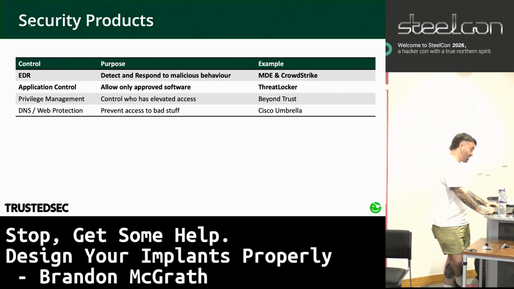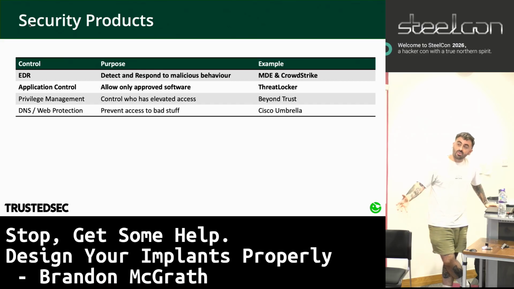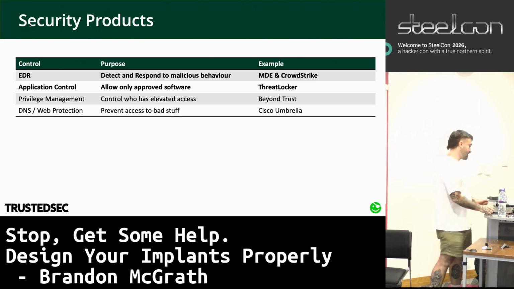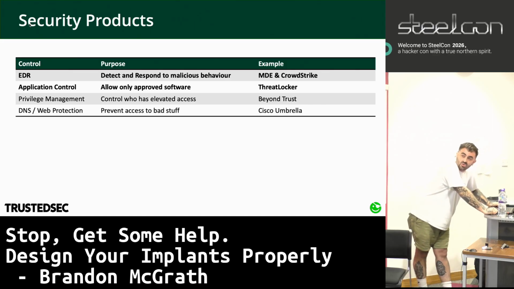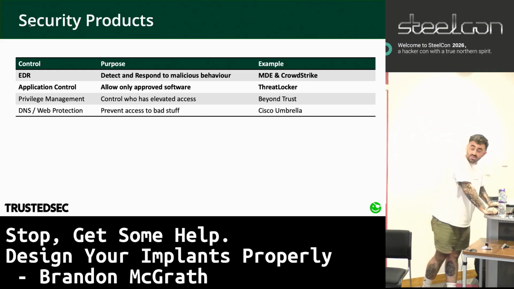The application controls limit what software is allowed to be on that box, what can run. So if you bring in your own interpreter, but that interpreter is blocked by the app control, it isn't going to fire. That kind of stuff. But again, I'm not going to go into too much detail here. PAM's a little bit of a diagonal one. You can't predict it or really plan to work around it, it's just how the access to that particular user or box is going to go. Worth remembering that it exists.